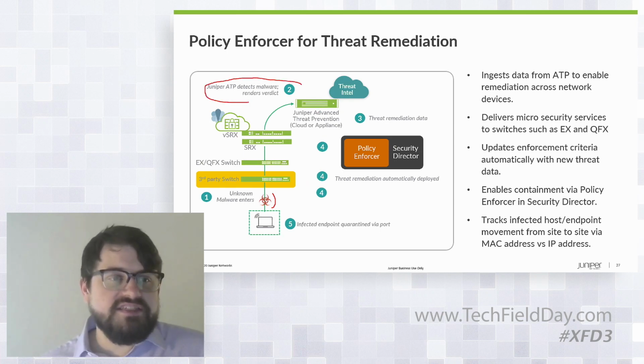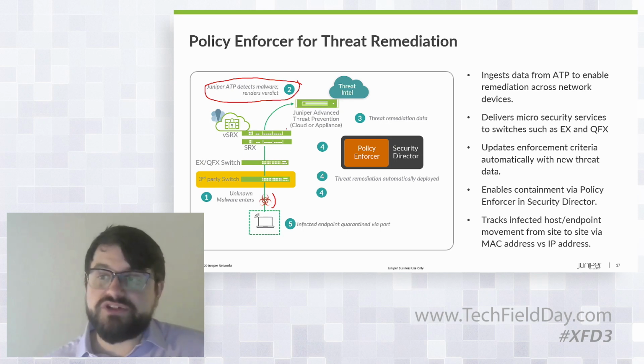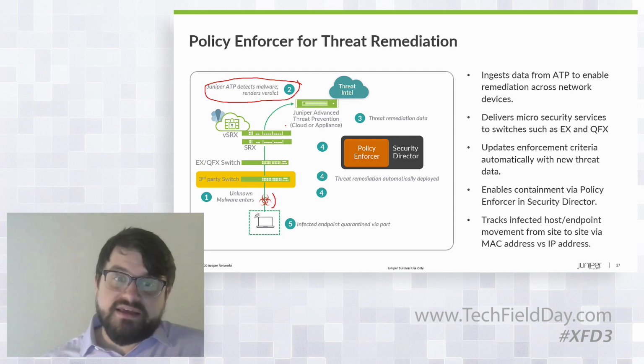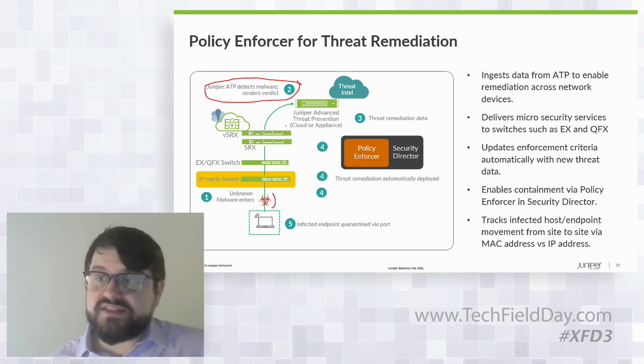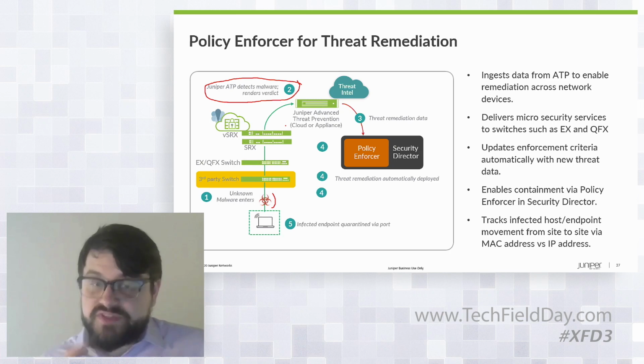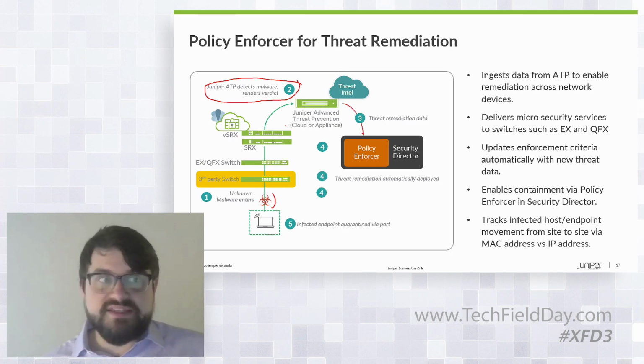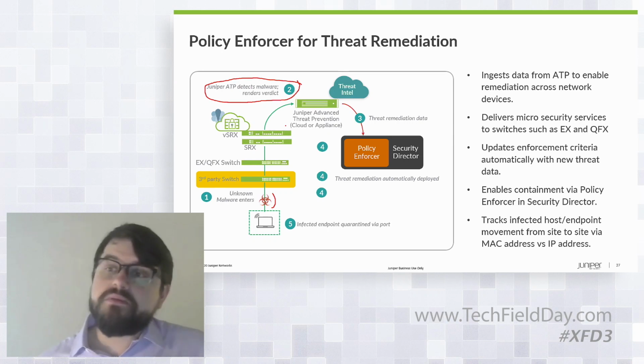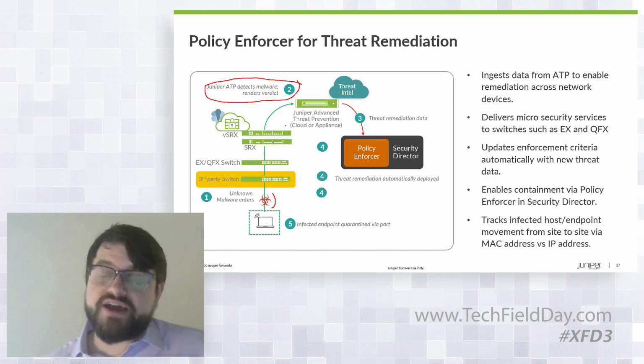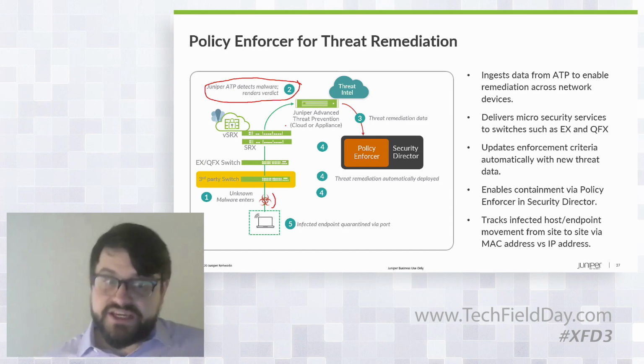In this case, ATP does detect some malware, so it's going to return a verdict. We discussed those earlier. So it's going to send information back down saying this is the expected threat level, this is the risk level, and then our policies will determine what risk level will cause us to actually quarantine a device. So that goes into our policy enforcer. If that matches a policy that says this is a threat level of 7, we're going to quarantine all threat levels over 6, then the policy enforcer does the work of actually deploying the isolation.